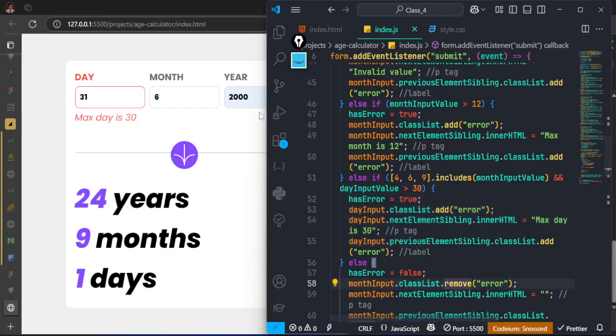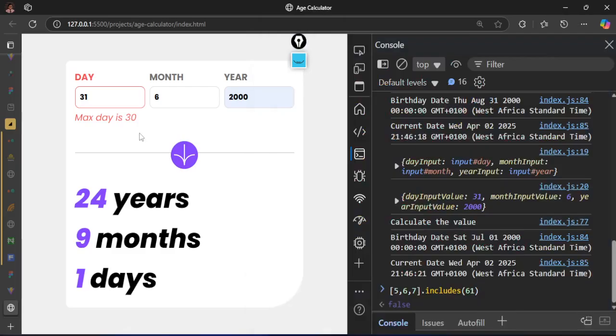The same thing too, we can do for February. But February is kind of tricky because it's not always stopping at 28. In all these others, it's only 30 and it doesn't change. But February used to change every 4 years. So it can be 28 as the maximum, and sometimes it can be 29. So you need to check first whether the year you are currently on has 29 or has 28, and based on that, you check whatever the value is inputted here.